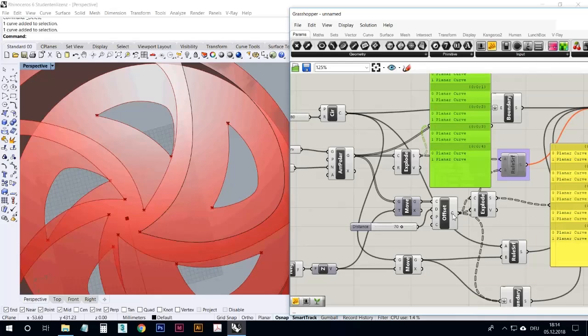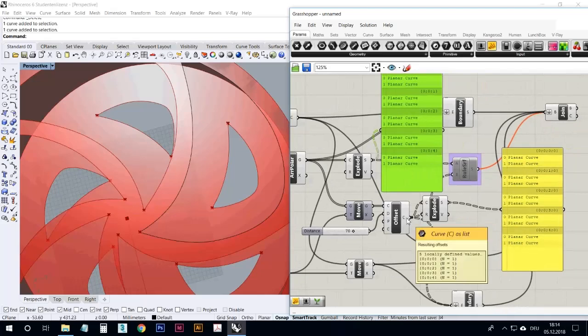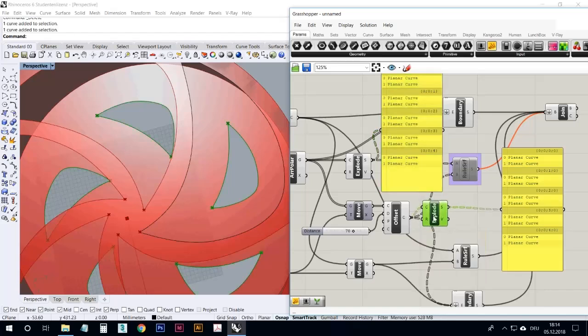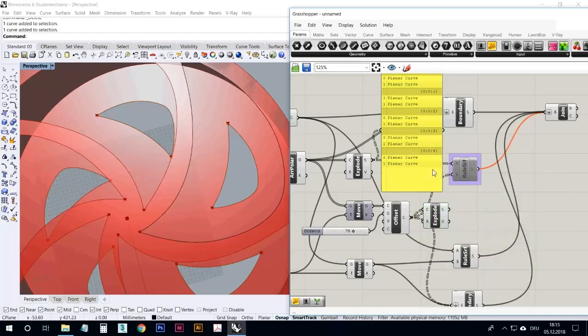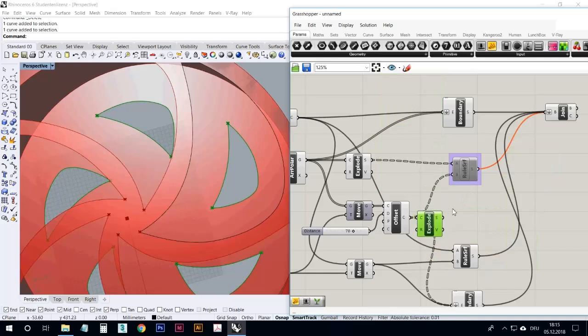And when we also explode this one, 5 different values, both of them keep the first setting, the first curve you had, and create a new list for that curve containing the exploded parts. So 2 per list. This is of course great, because it means they are, so to say, grouped all along the algorithm.